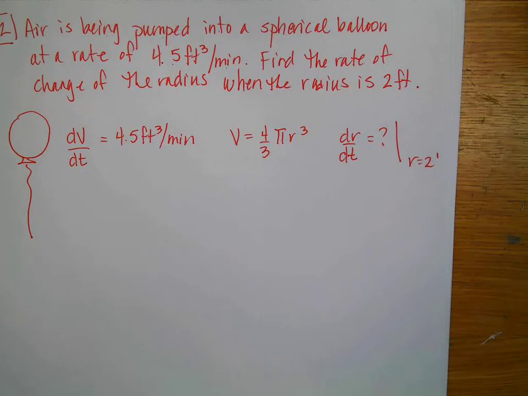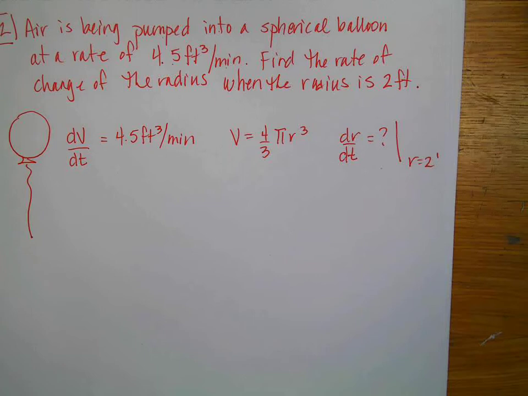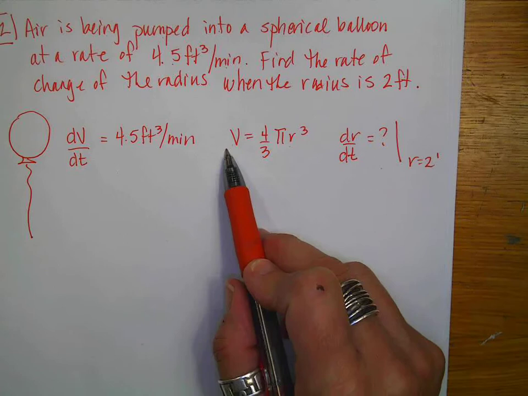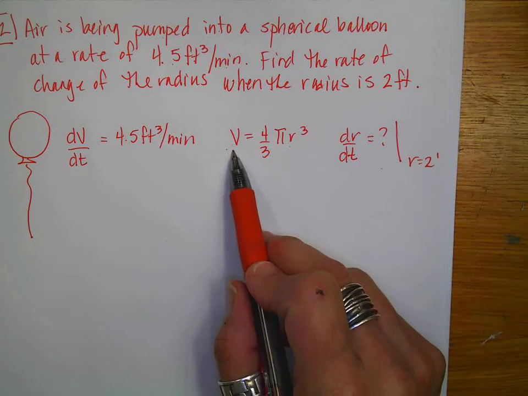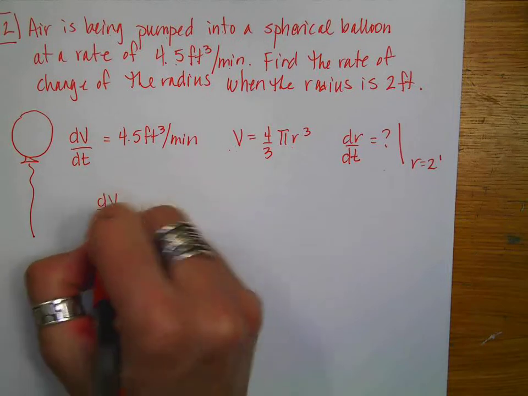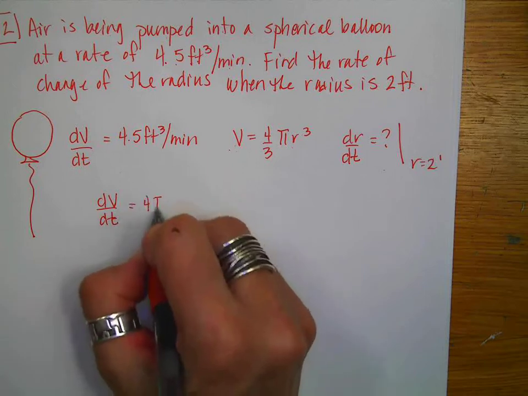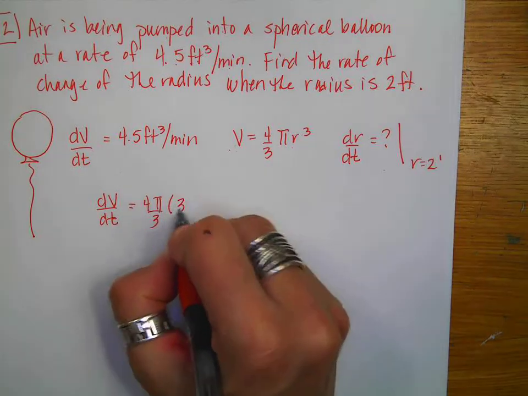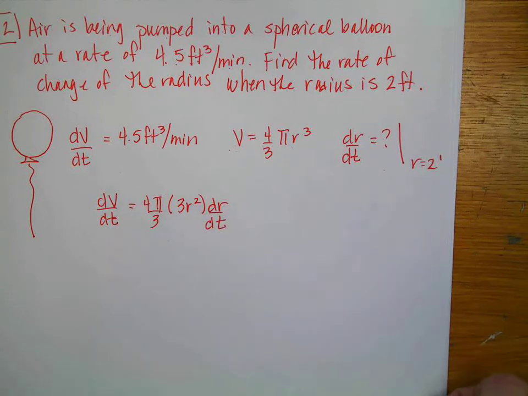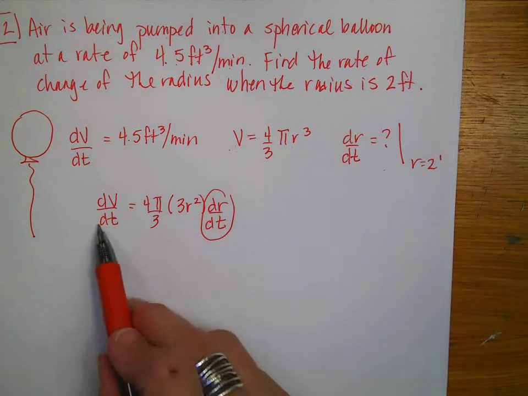This process is super important, because as the problems become more complicated, you will have more equations to write. So I only have two variables again. In the next video, you'll have more. But in this video, I still only have two variables. So I go, yay, and do my happy dance. So when I take my derivative, dV dt, implicit differentiation, is equal to 4 pi over 3 times 3r squared dr dt. Okay? So I'm solving for dr dt.